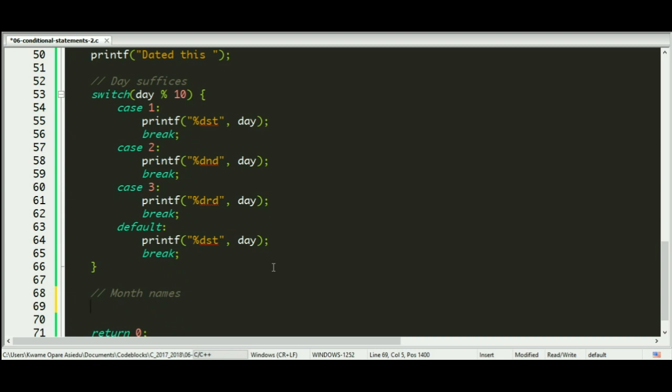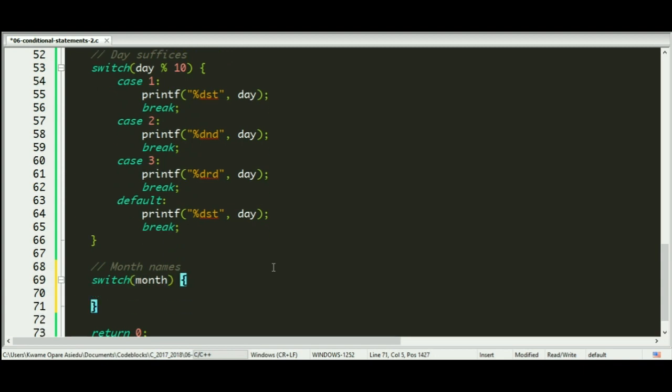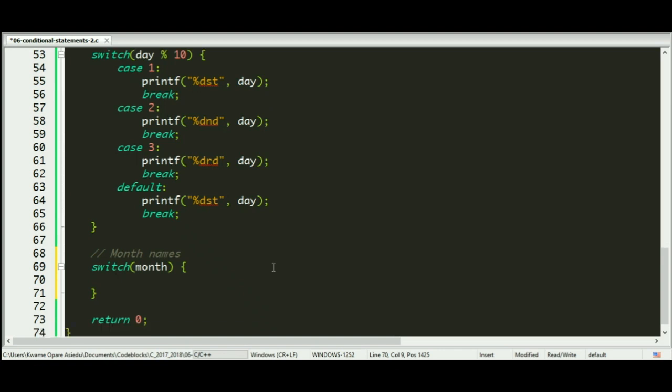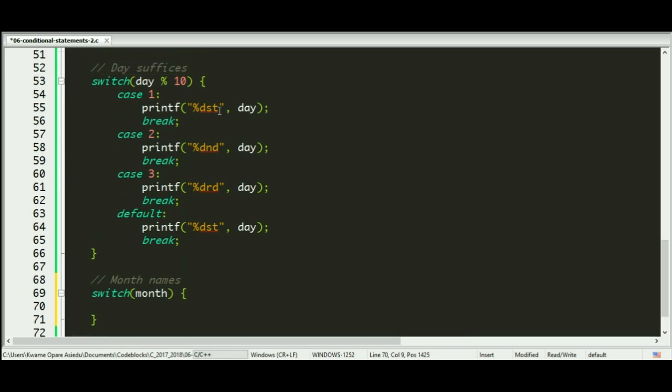Okay, so with this one we also want to switch the month, right? So you want to check from values 1 to 12, right? So this one, those are the only values that we have. So we can check from 1 to 11, and then if they don't match that, we simply print out December, right? Okay, so I'm just going to add the day here so that we have it as it says in the question actually.